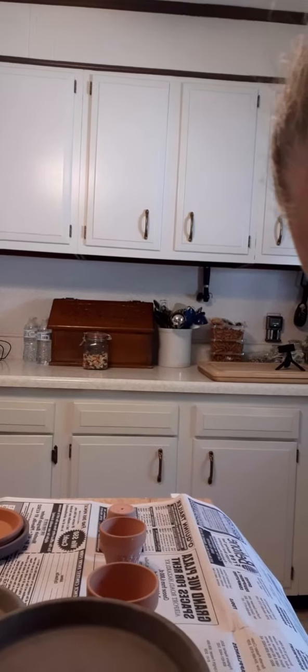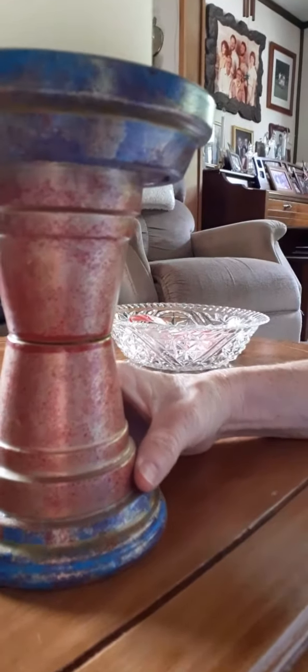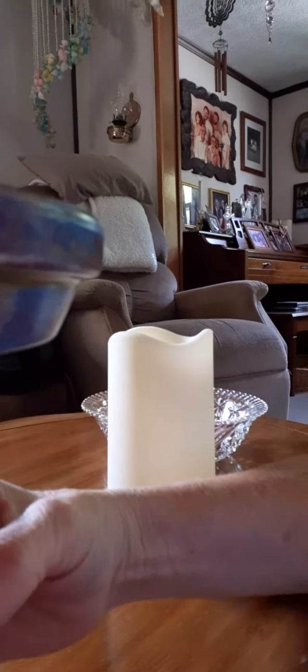Let me pause and I'll go get some and show you. Okay, everyone. So right here is one I did a few years back. This is just a battery candle. And you see how they're attached here at the bottom to bottom, and then top to the little saucer thing that holds the overflow of water. And all of this technique I did on this was used with a sponge. And I actually put my initials on it, DC. I don't know if you can see that. DC. And this one was number 5.